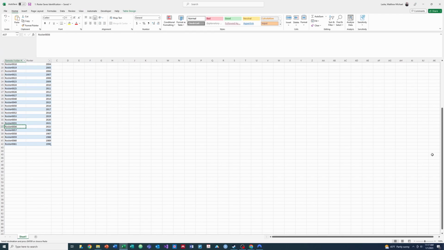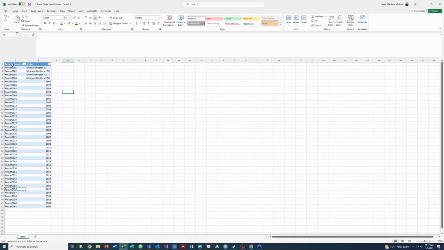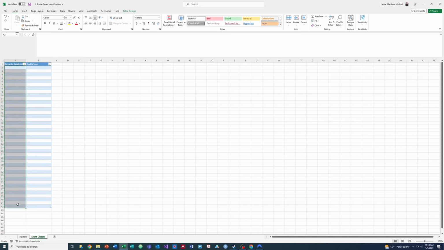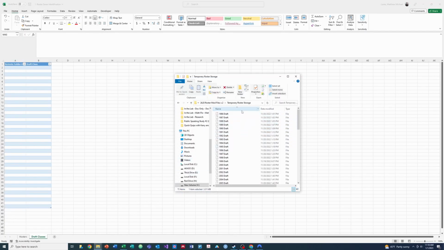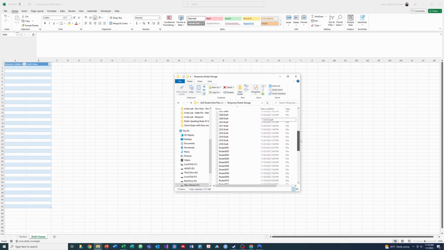So let's say you're doing this from scratch, and on the download sheet, I'll give you both a roster and a draft class tab. I usually don't do as much with the draft classes, so I didn't have a tab for that. But on the download one, I'll have both, just like this. Clear both those out. And let's see, our draft classes go from 86 to 2016.